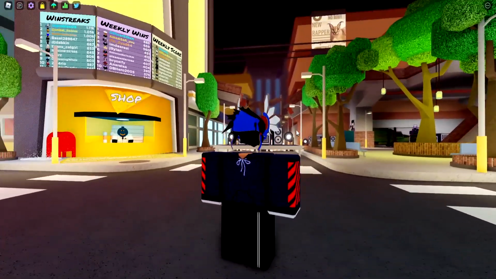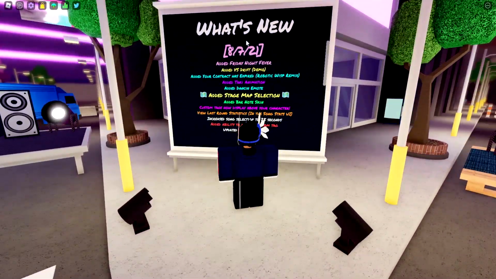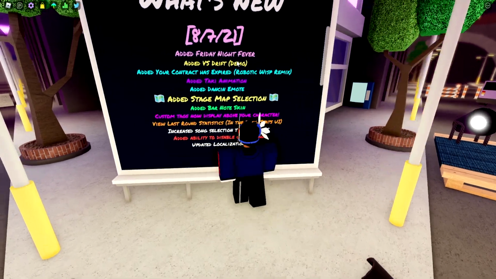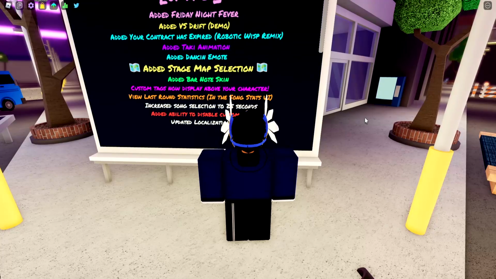Other than that, finally we got a brand new Funky Friday update. Let's go. We finally got a new one. As you can see, what's new, 8-7, we finally got one added. Friday Night Fever, we got added Versus Drift demo. We also got custom maps finally, which is amazing, so let's go and check it out.